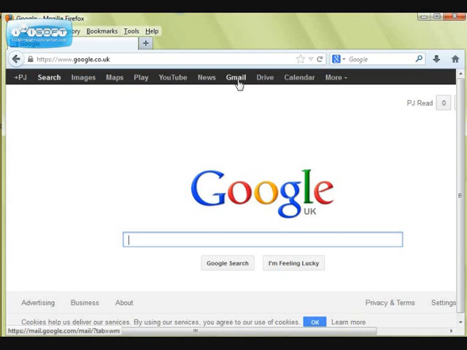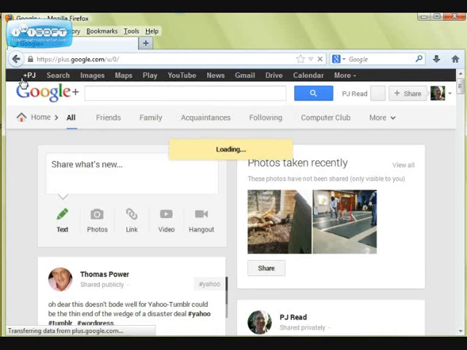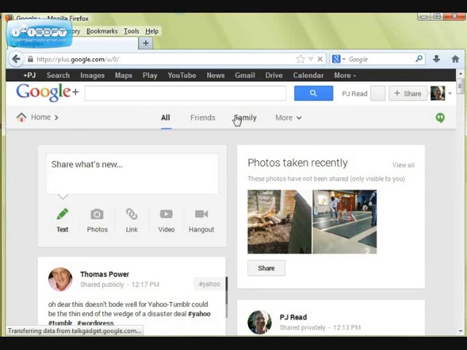Once I'm signed in, it will recognise me here to say that I'm signed in. I could go in here to check my Gmail, but of course in this left hand corner it's got plus and then my name that I used to sign in. So I click onto here and then we can actually see the way that Google Plus works. For those of you familiar with other types of social network, it's not too dissimilar in some ways to Facebook or any of the others, except that it's got certain features that make it very special.